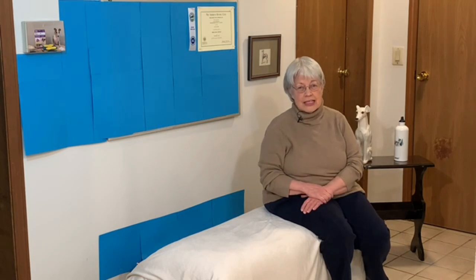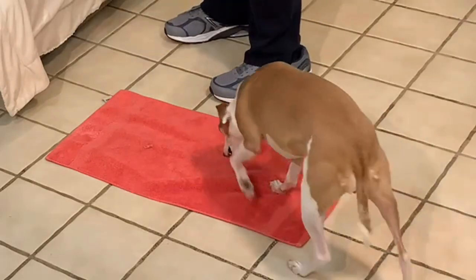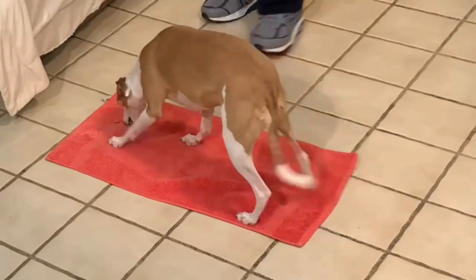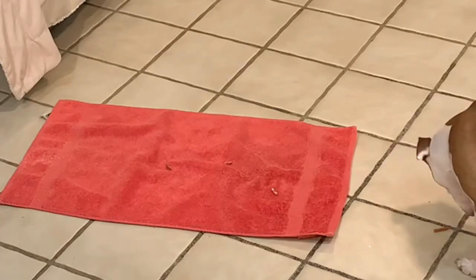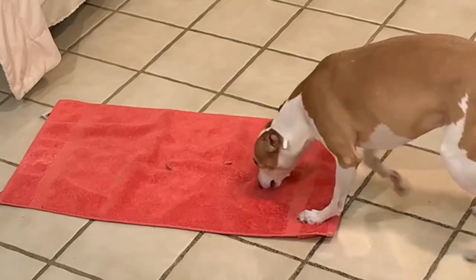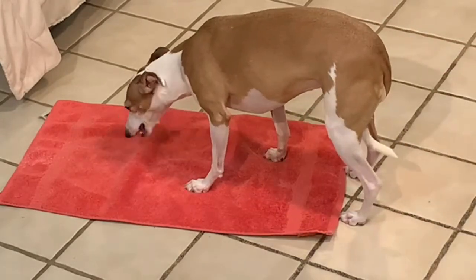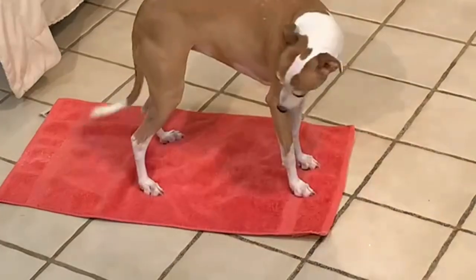Set up your house early so your dog gets comfortable, then you'll be ready for the arrival of the puppy. My third tip: when you are talking to the breeder, if you know which puppy is yours, ask the breeder to take a soft towel and rub the puppy down really well, then put the towel in a plastic bag and seal it and send it to you. When you take the towel out, put it down on the floor, put some treats in a line up to the towel and then on the towel. Encourage your dog to eat the treats, walk up to the towel, and sniff the towel. This is the first time your dog gets an opportunity to actually get to know the new puppy.